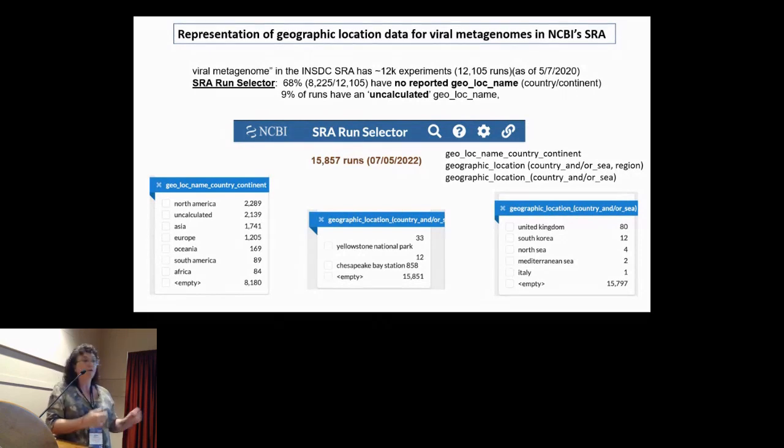So unfortunately, this is still an ongoing issue, but again, I'm trying to encourage people to do better reporting and then have some additional QC on what they're reporting. I'm not sure why at this point there are 3 different types of fields for geographic location. I suspect it's based on submitters and the fields that they're submitting, and they're under different standards. And that's okay, as long as you know to look at the 3 and incorporate them all, you're good to go.